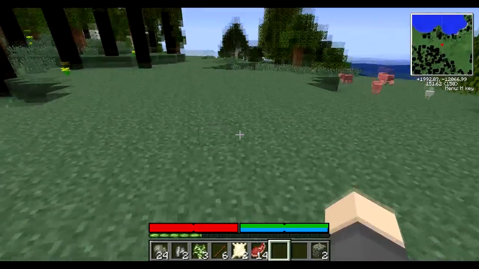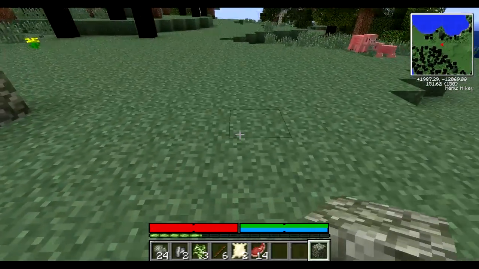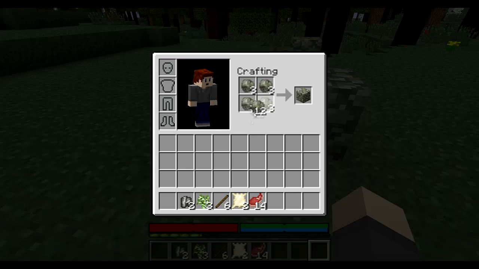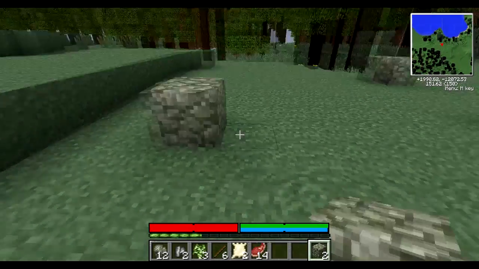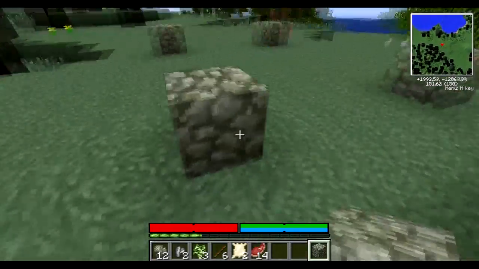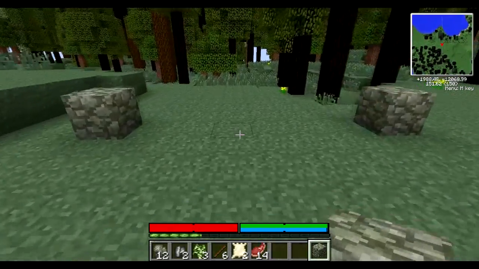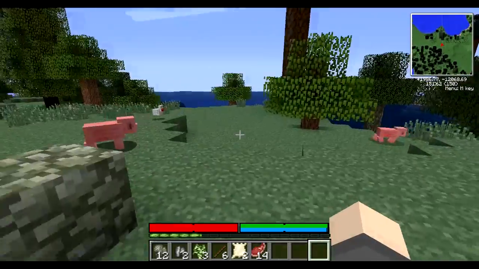This is like a nice flat place to build a house. There we go. There's my house. I can probably make a few more of them. Boom. Right.